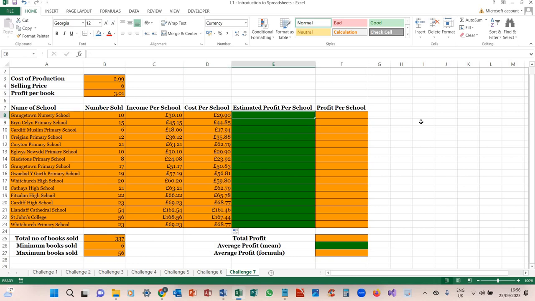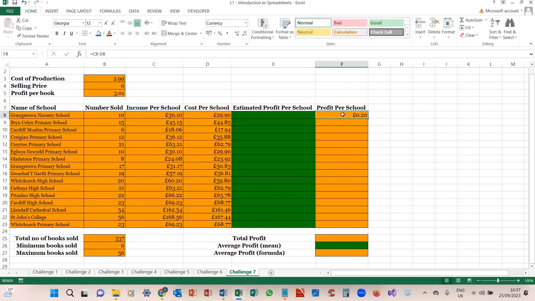So now, this is where we can do estimated profit per school, which we're not going to worry about at the moment. So we're just going to focus on the profit per school. So you got equals income, take away the cost.